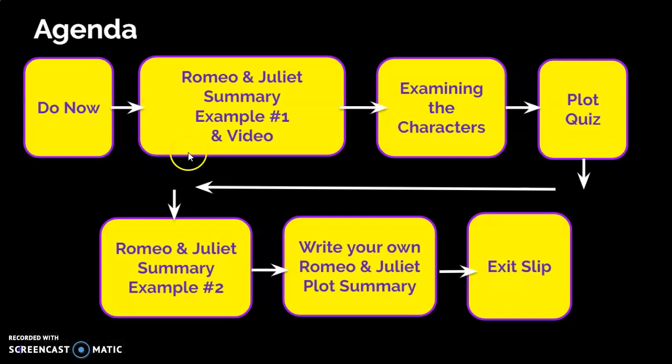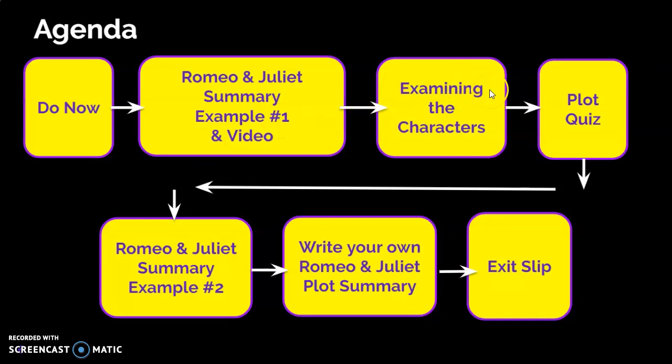After our quick write, we're first going to have a Romeo and Juliet summary example. Now, this first example is written in a different style than what we're writing, but I think it will really be an interesting and fun way to get into the details of this story. You're also going to have a video that summarizes the entire play, and it's another way to get the information about the plot to you in a way that I think will be pretty engaging as you're following along at home.